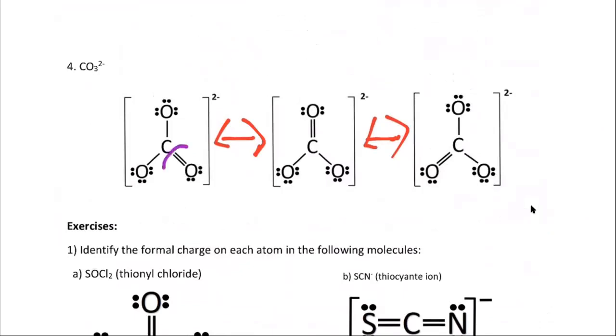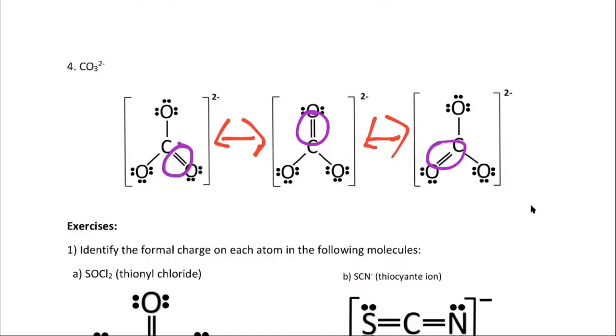The only difference is this double bond is rotating where the double bond is. It's still a carbon, it's still 3 oxygens. One of the oxygens is double bonded, the other 2 are single bonded. So all we did was rotate it a little bit. And so when you calculate the formal charges, they're exactly the same on all of them. One of the oxygens has one charge, the other 2 oxygens have the other formal charge, and the carbons are all the same. So in reality, there's no best structure. All of these are correct.